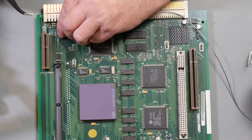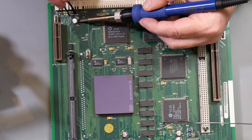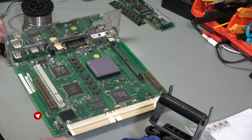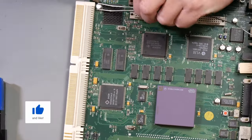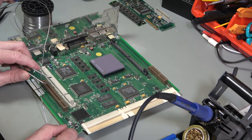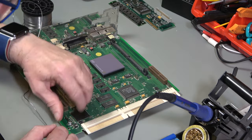I think they've actually glued those down. As for this alleged, it doesn't put any strain on the PCB. I don't believe that for a minute. These legs are breaking as much as they're not breaking. And if they're breaking, that means that it's getting a strain.